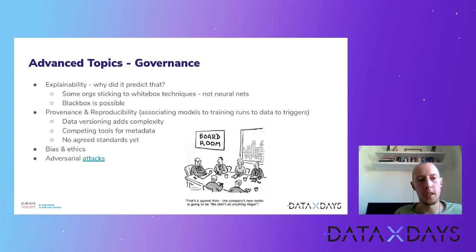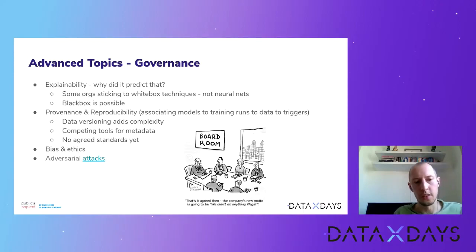So there are ways to do explainability without necessarily having the full provenance, but provenance can also be a concern more generally for compliance use cases, to be able to say which version was running at this point in time, and what training data was it trained on, who was it that initiated the training run, what were the parameters on the training run, for example.